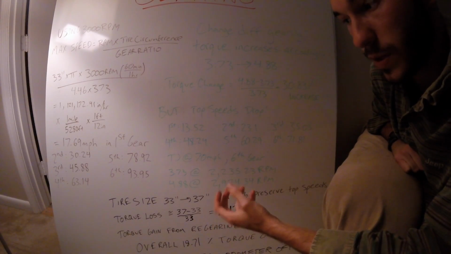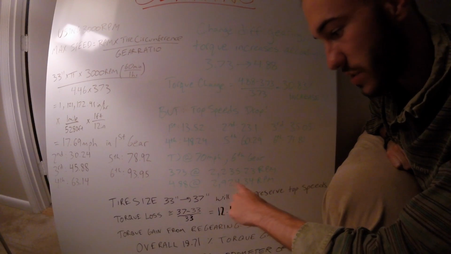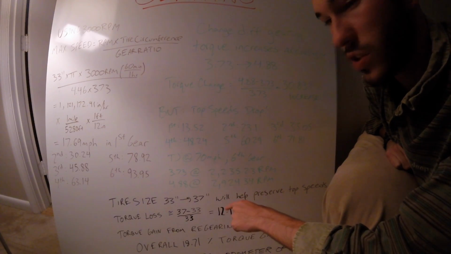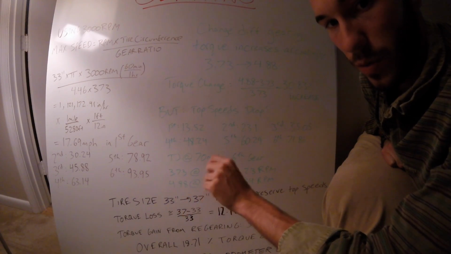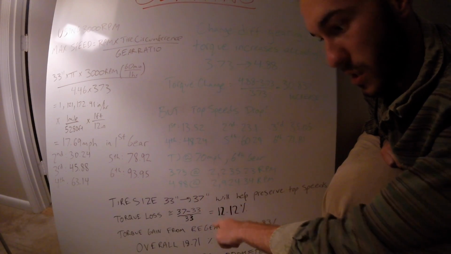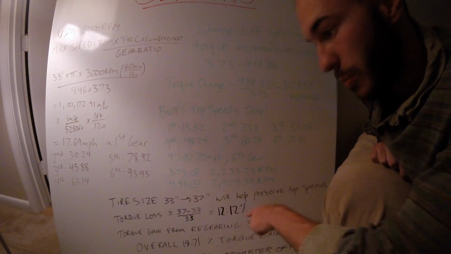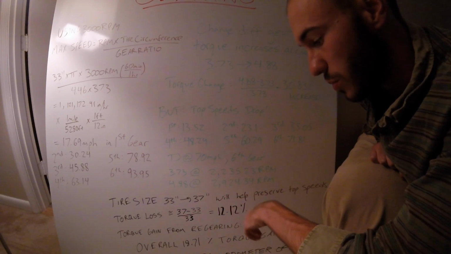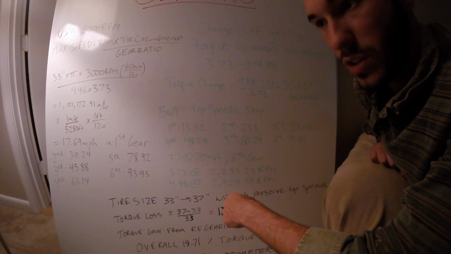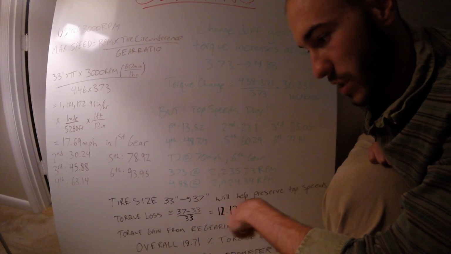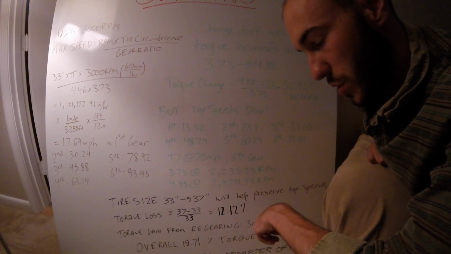Alright, so moving on. We talked about coupling tire size with changing gears. If I were to change my tire size from 33 inches to 37 inches, it will help preserve those top speeds from earlier. So our torque loss, as we said from the rule of thumb, the torque's going to go down, top speed's going to go up. So the change from 37 to 33 is going to be about a 12.12 repeating percent loss. Again, the real loss will be higher because with bigger tires you're going to have more weight, more friction, and it's going to be harder to move. So really it'd be a larger number, but again, just for theoretical purposes.